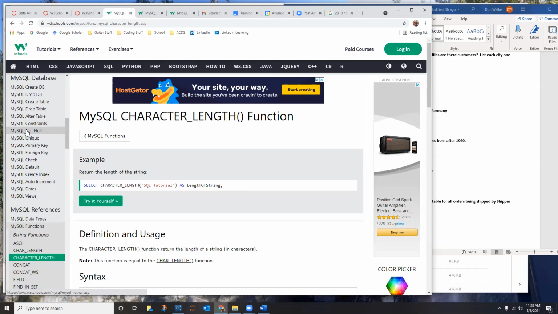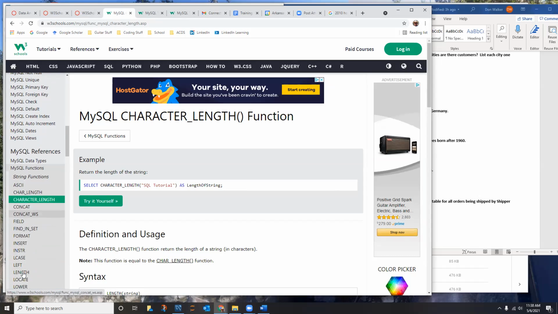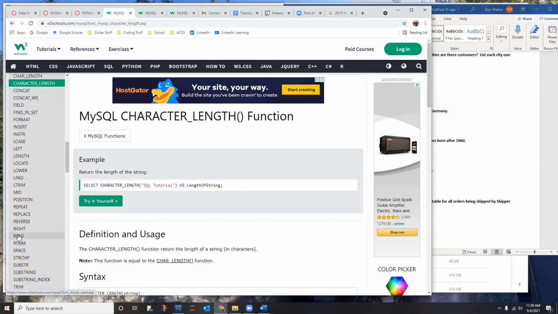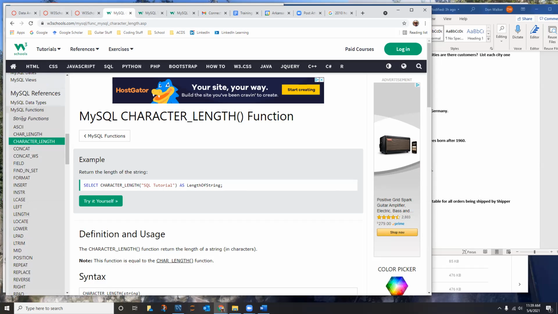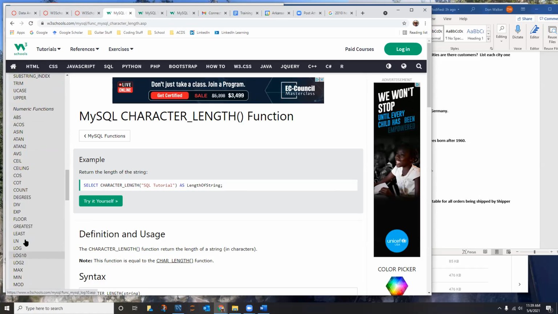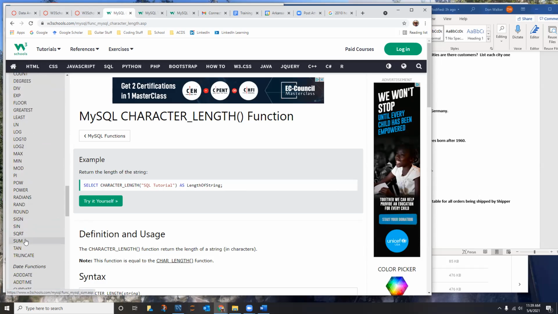There's just concatenating strings. You can change everything to lowercase. You can change everything to uppercase. You can pad a string with asterisks or whatever if you need to. There's all these different functions that you can do with strings, which is strings of characters. And then there's again all the mathematical operators. So yeah, take some time.